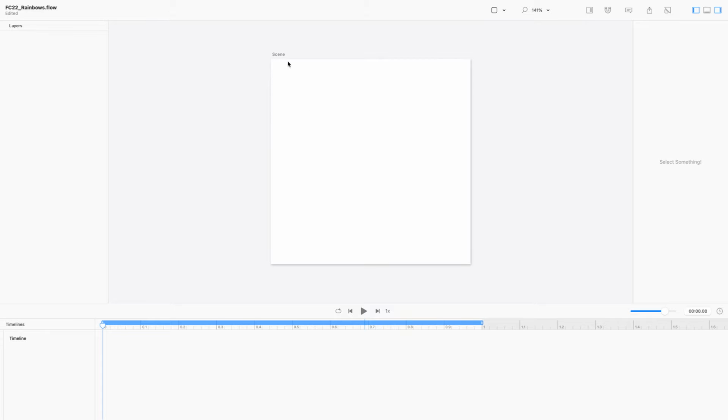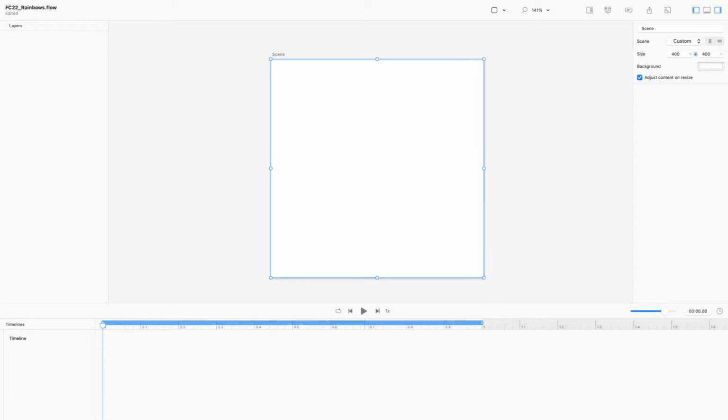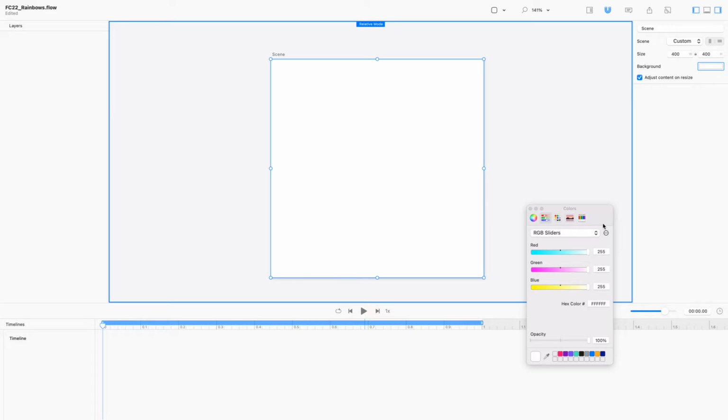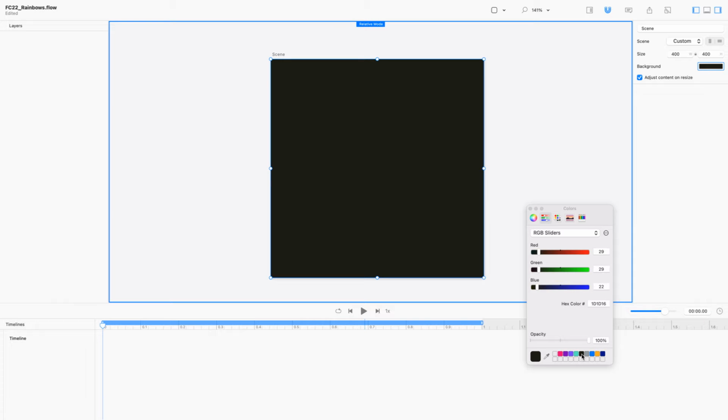Let's start with an empty timeline, and I'm going to click on the lock icon. I'm going to change this to 400 by 400. And then this can be any color that you want. We're going to change the scene background. I'm going to just turn on relative mode because I'm going to be making a bunch of changes at the beginning. And let's make ours, let's do, I don't know, black and green today. Okay. Or black and yellow. Yeah, let's do that. So here I've changed the background to a nice black color.